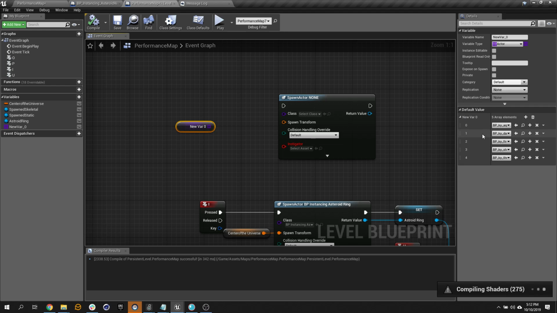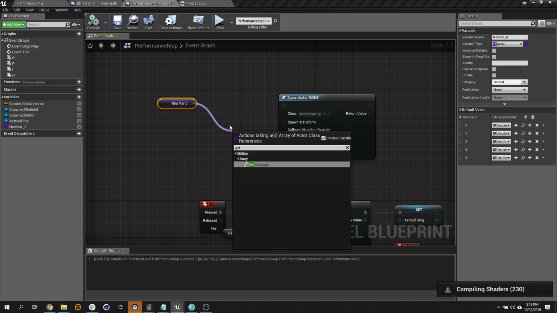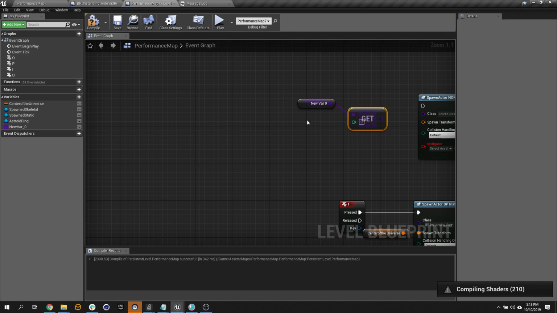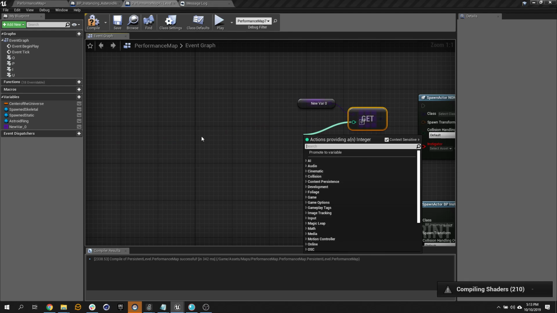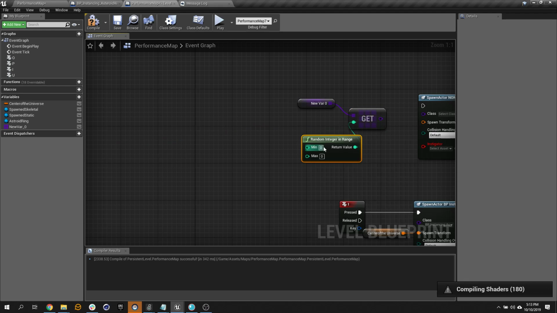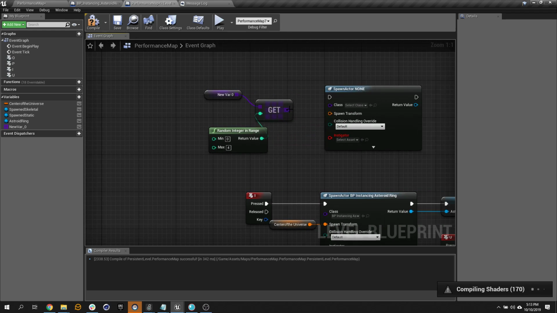We're going to do a random one, but we can also put this into Max so that we can choose precisely which one we want to have. But for right now, let me say I want to get one of them, and that's an index number right there. And I'm going to pull off and say random integer in range, and our range is from 0 to 4. So there we go. Now we know arrays.